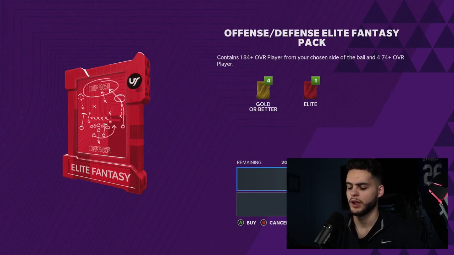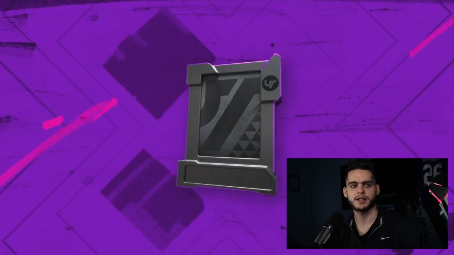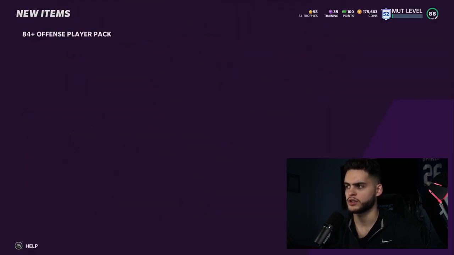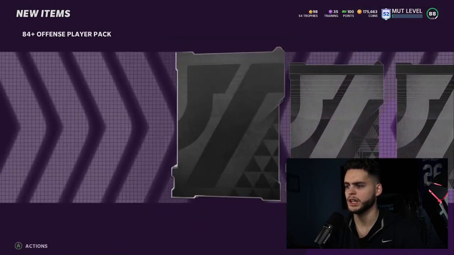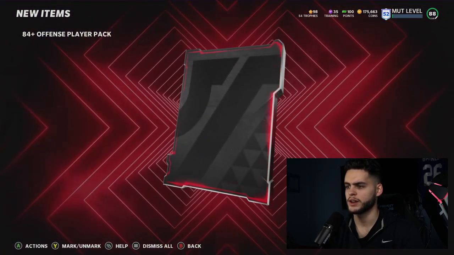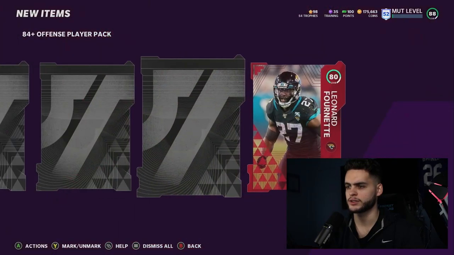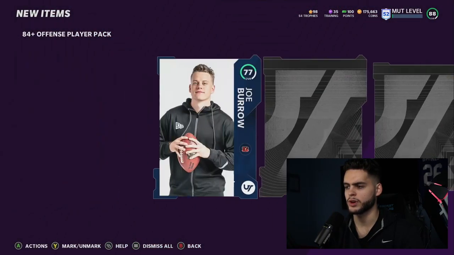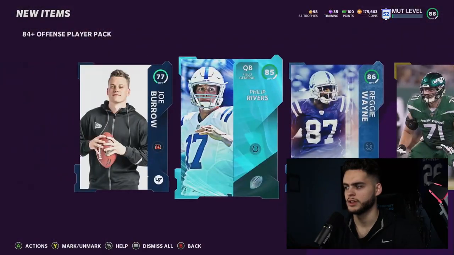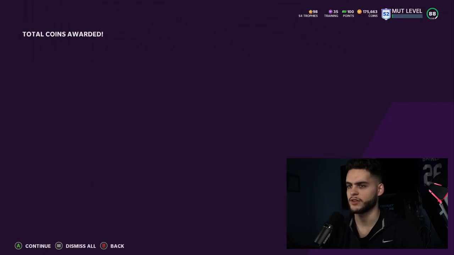We have, let's see, let's open one of these. I want to try this. This pack sounds interesting. Let's see what we can get out of this pack right here. So we're going to go with offense here. Offense, right? Deshaun Watson should be in packs by now. All right. So we get 84 plus overall player pack. We got Joe Burrow. We get a low elite right here, 80 Leonard Fournette, so that's not the one yet. We get a gold right here, hit it from the back. All right, so there's the final card. Oh, that's messed up, 65K for that.